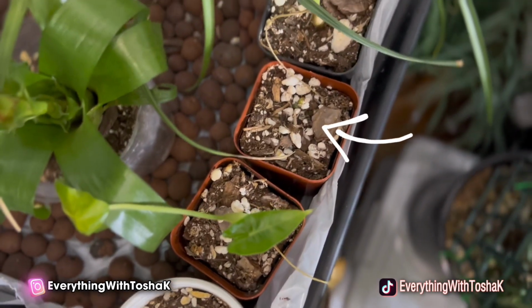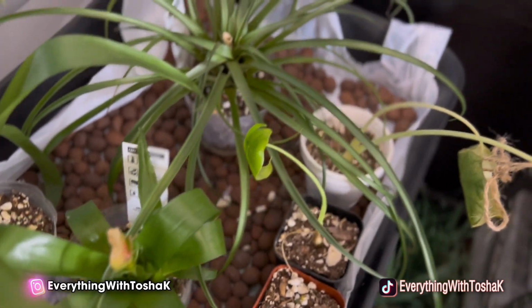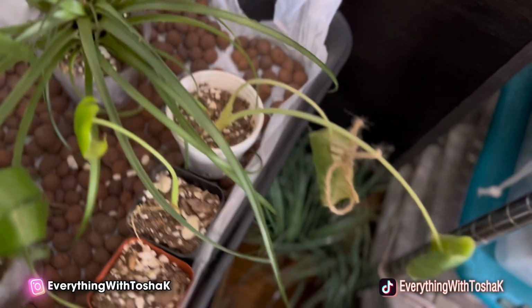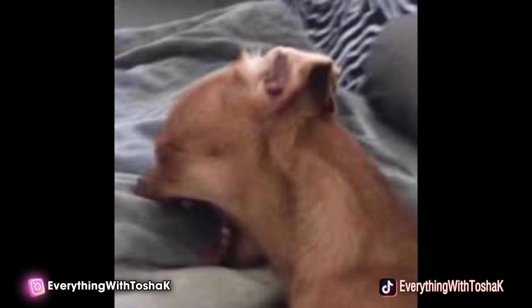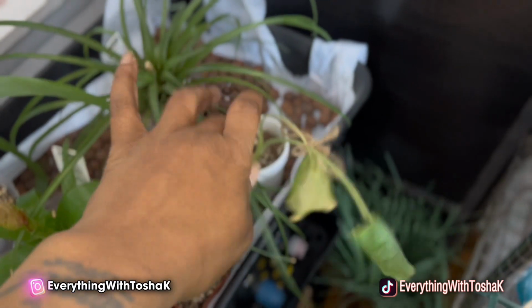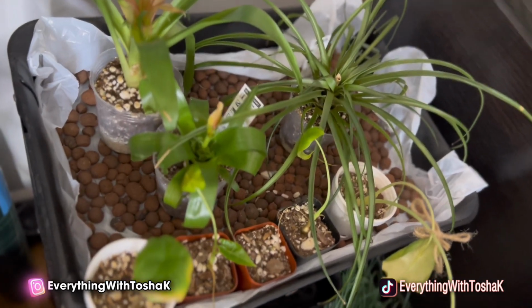That is one that died back to a corm. These are all seedlings, by the way. I have too many Alocasia seedlings, so these just unfortunately got kicked to the curb. Another fried egg. And this is a dragon scale. It recently dried out. I wasn't paying attention to the watering. But I'll be putting those into the prop box with the other baby Alocasia soon.